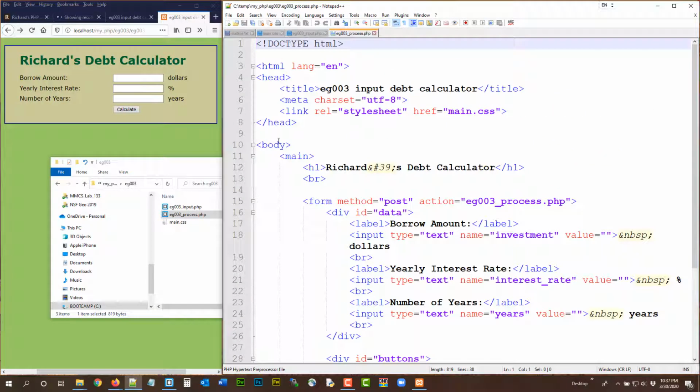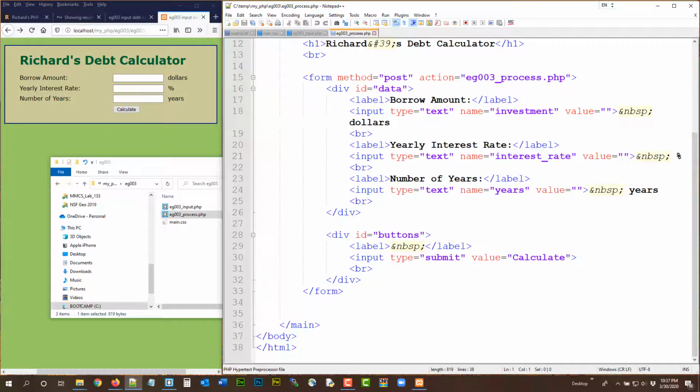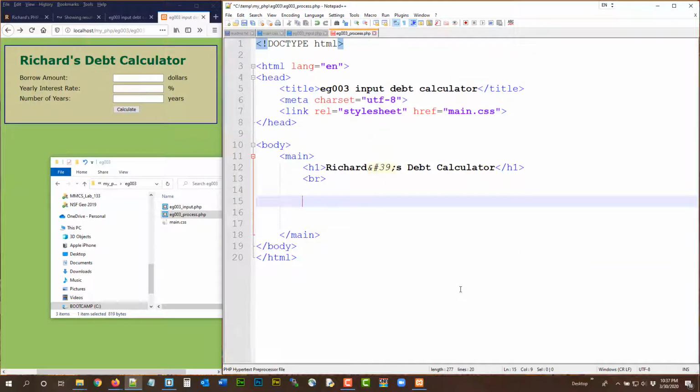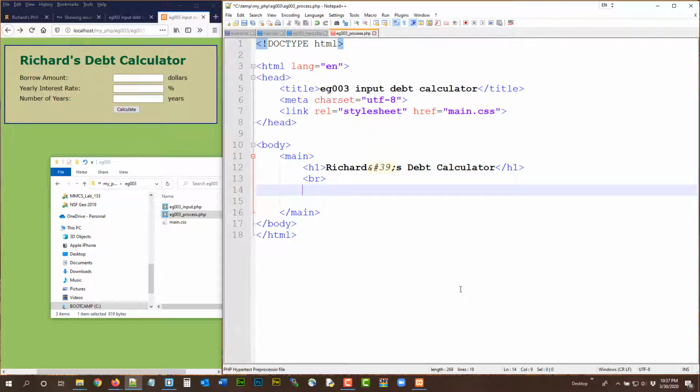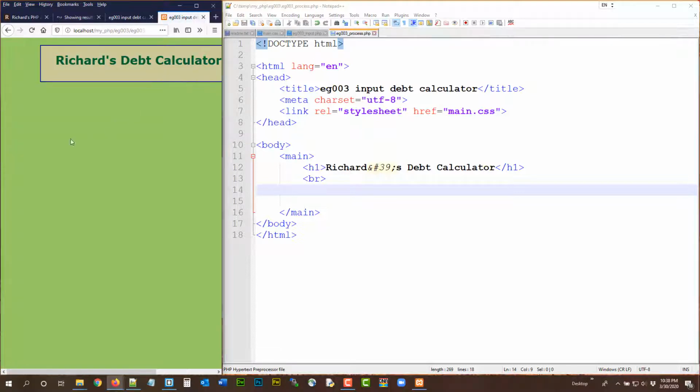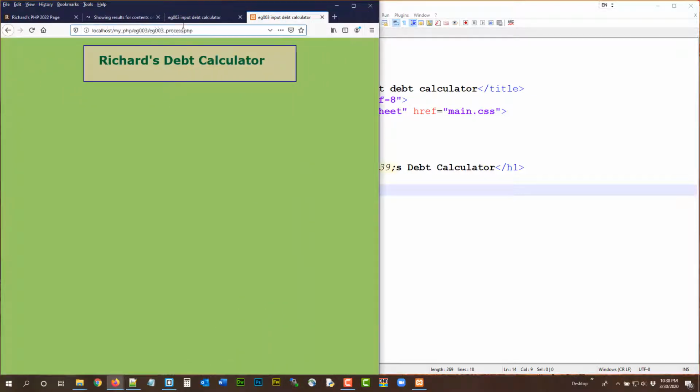Open the process file. I'm going to delete everything in the form. So I'll have a main, and then I'm going to just start doing calculation here. Okay, Control S to save. Come over here, make sure you're looking at the localhost. Now when you calculate, you will not see the error message, but you will see the second file here. To verify that this is the second file, you can look at the URL. That's the name of the new file you have created. Okay.